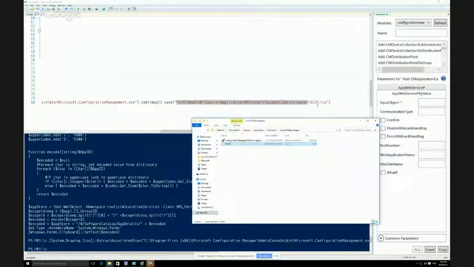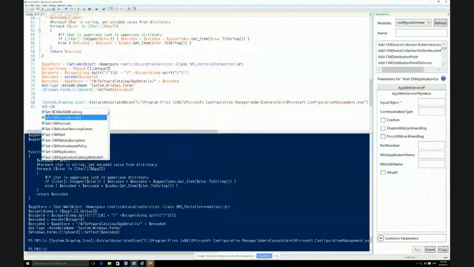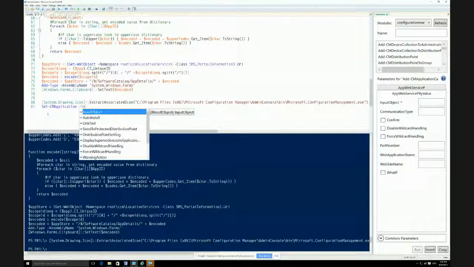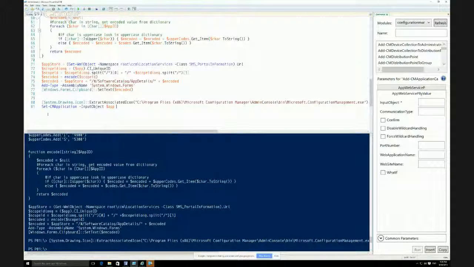So from there, we can go and associate that icon to the application for the App Store. To do that, we literally just go Set-CMApplication, and we can go InputObject of $app. $app is the object that we created earlier. From there, we want to now point it to an icon file, which is this /sccm.ico.